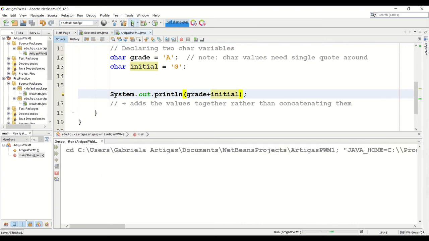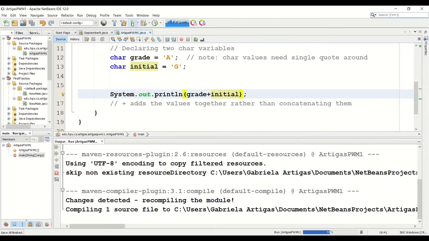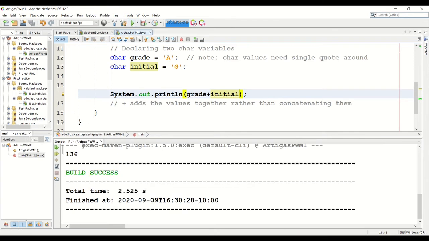So let's run this. Rather than seeing the letters A and G, I see the value 136. That is the ASCII codes for those variables. So rather than adding the values, we need the same message: the plus adds the values together rather than concatenating them.